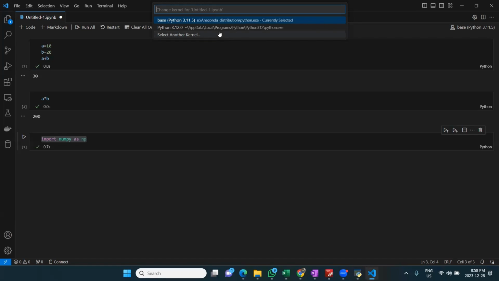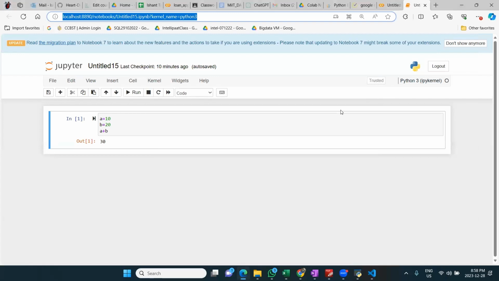But if you don't want to use VS Code, because guys, VS Code is a bit advanced level, I don't want you to start with VS Code. Start with a basic environment. Start with a basic platform. Start using a simple Python platform. Any simple platform. Start using Anaconda prompt for now. Download Anaconda prompt. Start using that first. Don't start with VS Code.